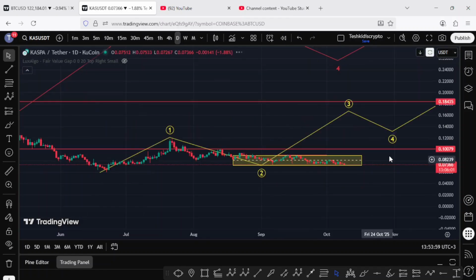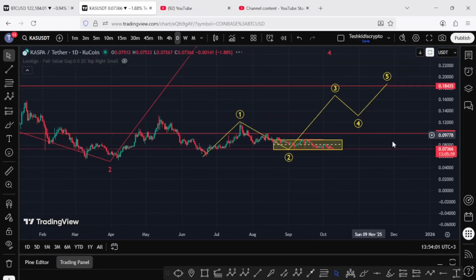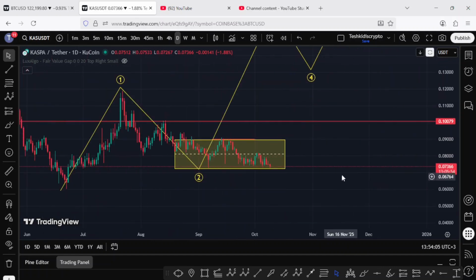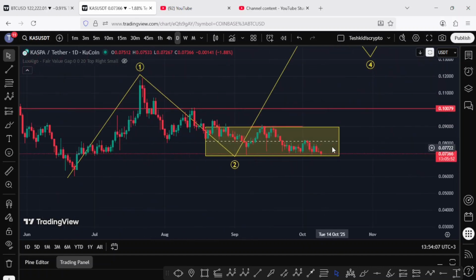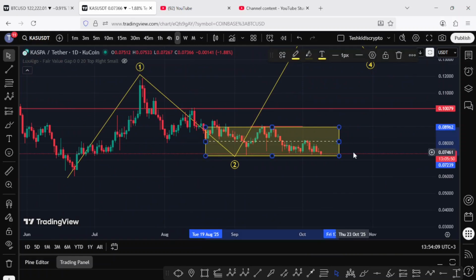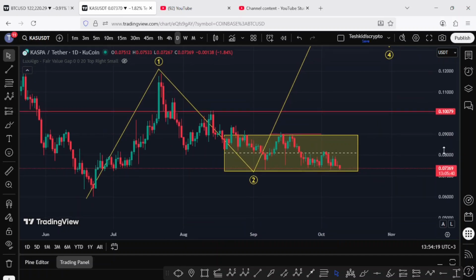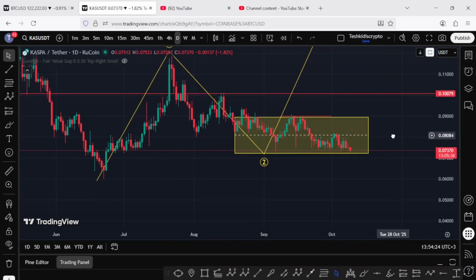Jumping to the daily chart to now focus on the short term. On the daily chart, I have this key area of support that lies between the 0.08962 and the 0.07239, which is that yellow target area. And it seems like we might lose that bullish momentum to continue pushing higher, and maybe at some point break out of this yellow target area to the downside.